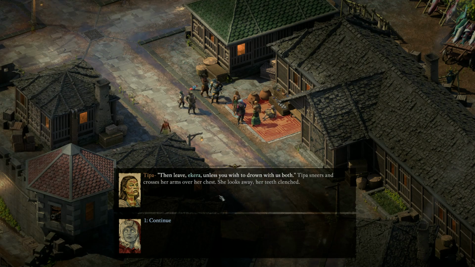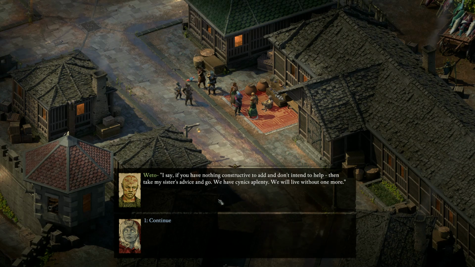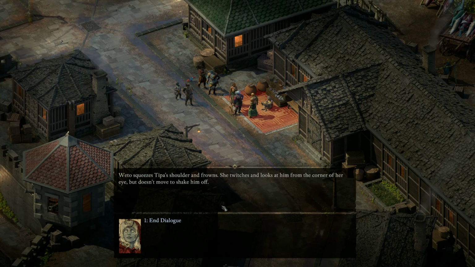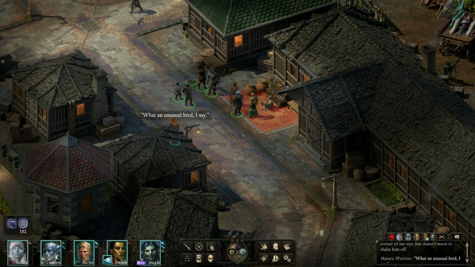Tippa sneers and crosses her arms over her chest. She looks away, her teeth clenched. I say, if you have nothing constructive to add and don't intend to help, then take my sister's advice and go. We have cynics aplenty. We will live without one more. Witko squeezes Tippa's shoulders and frowns. She twitches and looks at him from the corner of her eye, but doesn't move or shake him off.